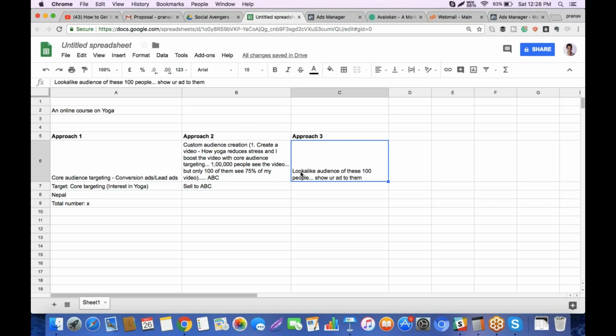So that's a good question. I will create a lookalike of those 100 in this case, because I need a bit of quantity. If that 10 becomes 100, if the number of people who bought becomes a bigger number, then I'll choose that. But in this case, because I'm starting out and I don't have much number, you can start off with the 100 only. Because the sample size of 10 is too small, no? That's the only reason.